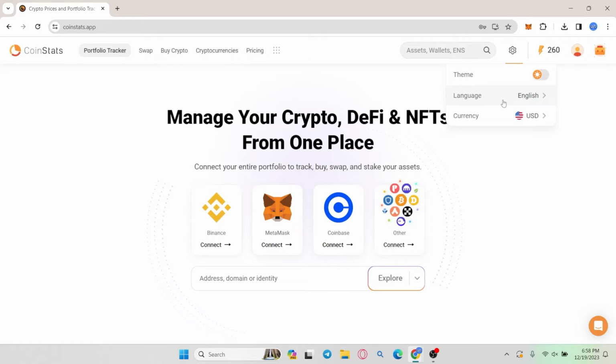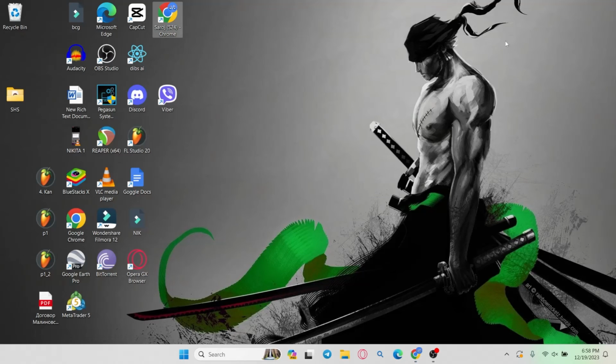And while there is no direct option to change your country or region, you can simply choose the language options and change the language as well as currency to your desired currency for the region and location that you are based in. So simply go ahead and choose your language and your currency, and this will appropriate your region to the language and currency that you selected. And there you have it. That is how you can go about changing your country or region on CoinStats.